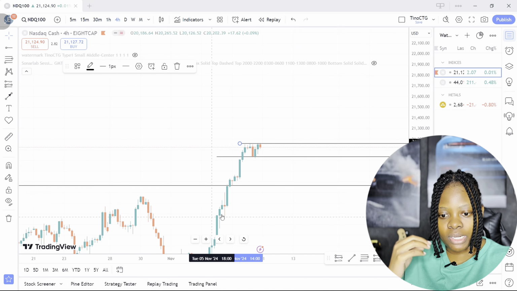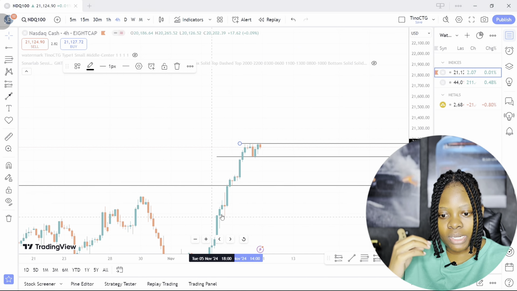Now let's go over to gold and see what gold is saying right over here. If you do remember, in the previous video that I dropped, I did say that we were seeing the buyers stepping into the gold market, and we were at this level, I think around about this level, and then we rode this movement to the upside. And then let me just start by deleting every single thing that I have right over here and see what gold is saying to us on the larger time frame.